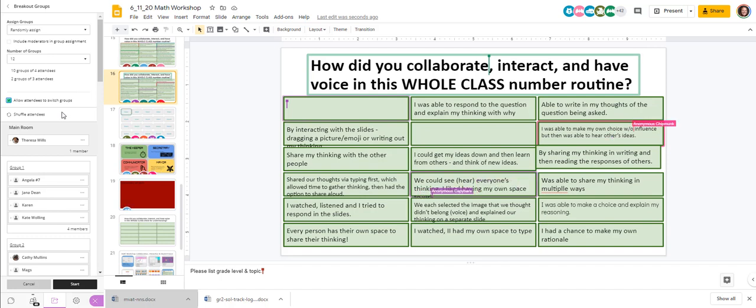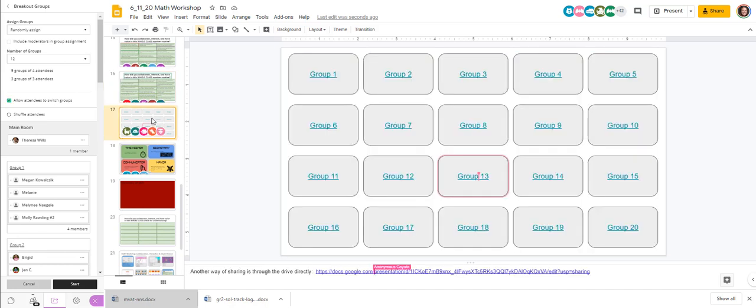If you only get to a couple of them, no worries. You'll be able to explore them at another time. You've got copies of all the slides. So move organically through the material, and we will come back at 3:45 to discuss the different ways of thinking about math workshop together. Slide 17 is clickable links to go into your group slide. And again, you'll roll through all of the slides in the next half an hour.